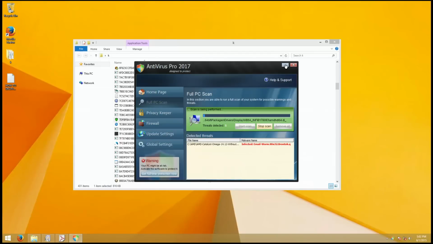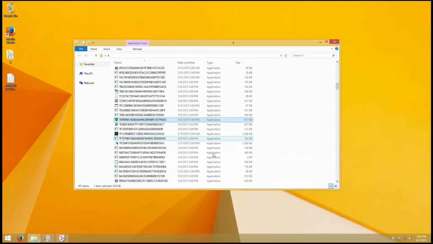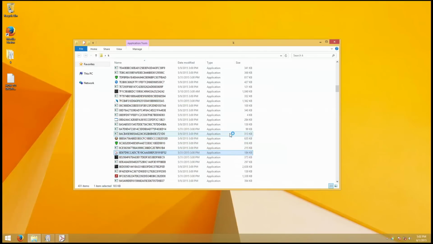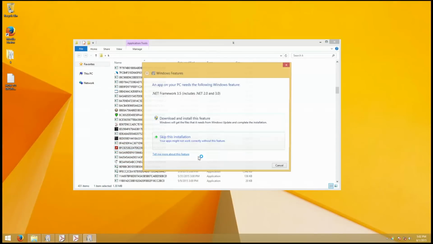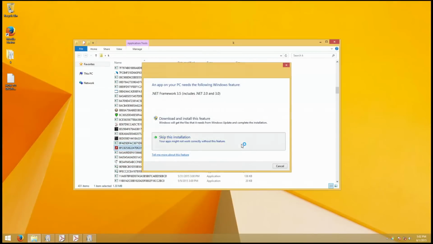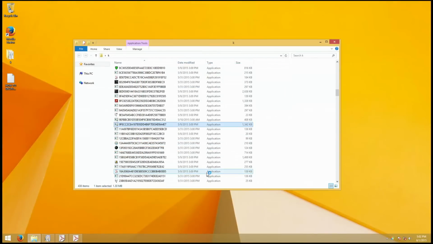Antivirus Pro 2017. Sick. What else we got? Got something with an umbrella. This. I assume some of these are PDF exploits of some sort. Flash. Skip installation. I should have installed .NET. I didn't realize I didn't have it.